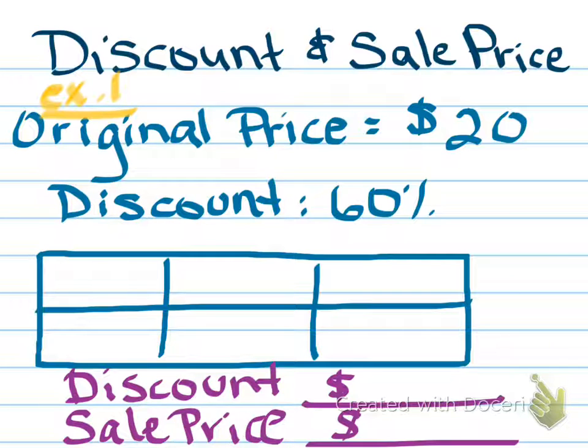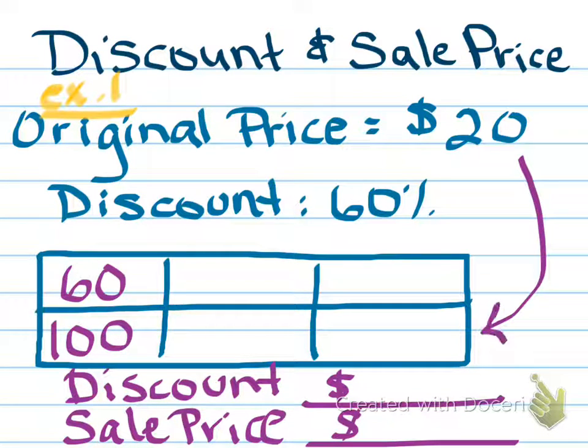So I'm going to start with my table, setting up my percent, because I always love doing my percent first, since I know my ratio for the percent very easily. So I'm going to have 60 over 100 as my ratio for 60%. I'm going to put my 20 on the bottom, across from the 100%, because if I was paying 100%, I would be paying $20. So I'm putting that there.